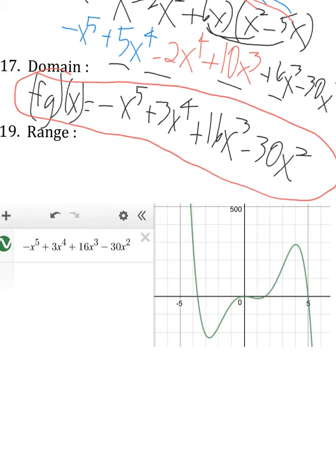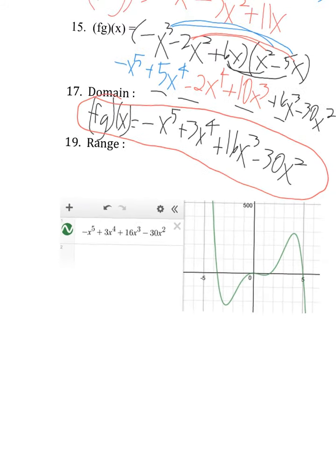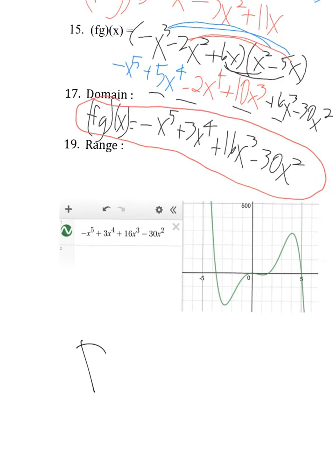You kind of have to zoom out quite a bit as far as the height of it. You see it goes up to 500. But you can see that it's not restricted in any sort of way. Just because it's wavy doesn't mean it can't equal something. So it's all real numbers is what I'm trying to get at. It's all real numbers for domain and range. Okay? So you can just say D and R are all real numbers.